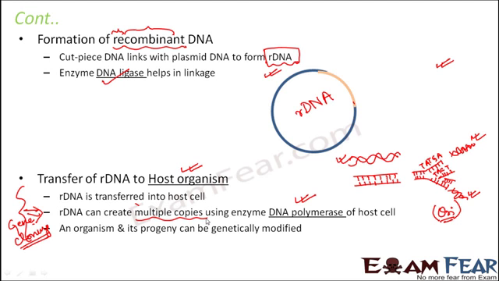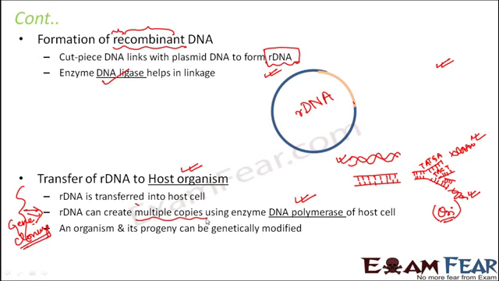Now, this is what happens throughout the process of genetic engineering. As I said, it sounded very simple: you extract a gene from one organism and introduce it into another organism. But there are so many different steps involved in this simple sentence which I said just now. Also, we have discussed it only in brief, only an overview, just to let you understand how the entire phenomenon takes place. Now we will be spending more time to understand each and every step.